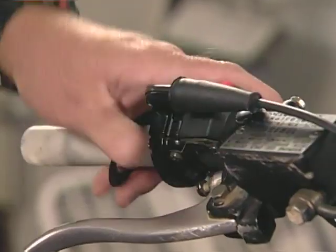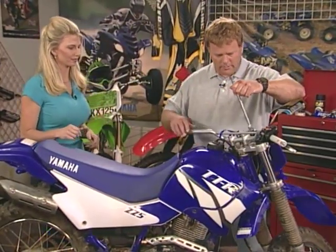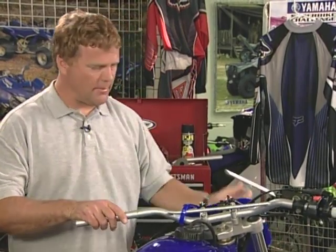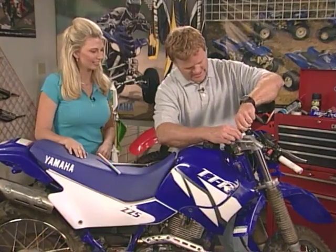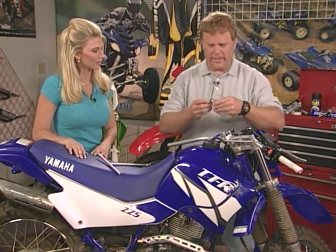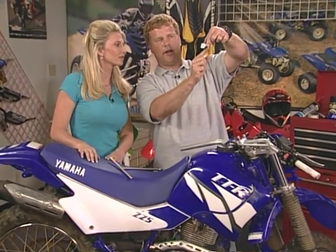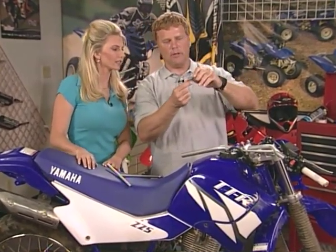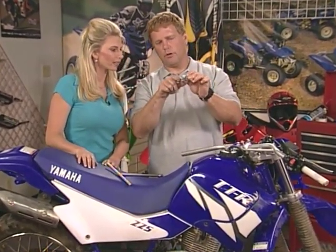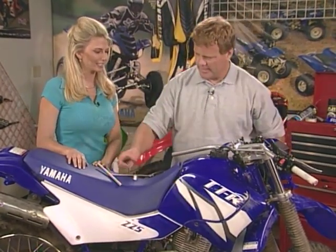Once we got that nice and loose, we're going to take off the bars now with that 12 millimeter. I always like to turn the bars this way because it's got an automatic stop. And I'll show you, it's kind of interesting when they make these things, but if you can take a look at it, see how that side's taller than that? Yeah, of course. Well, the OEM people, they put a little dot there and that always knows that that's supposed to go up front. To the front, correct. All right.